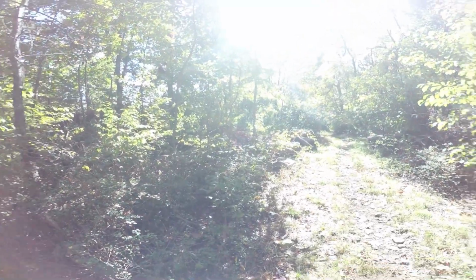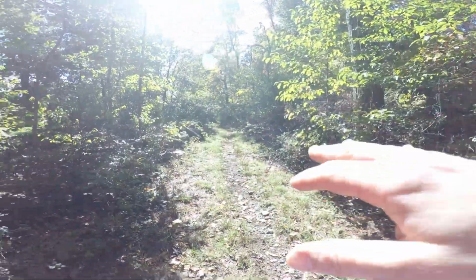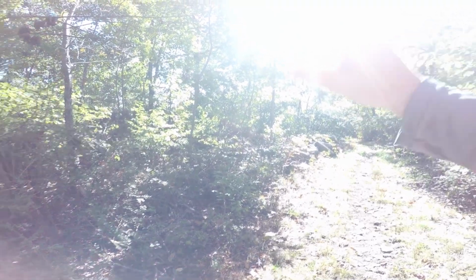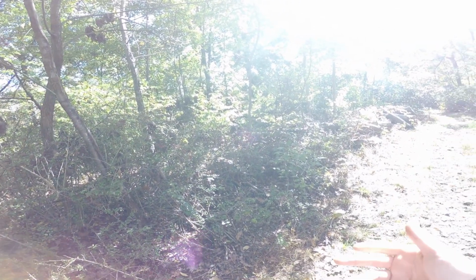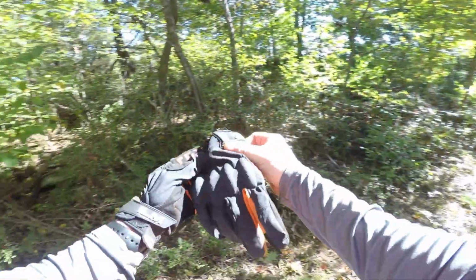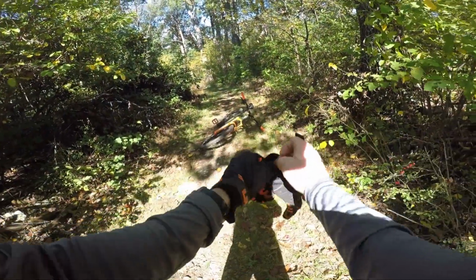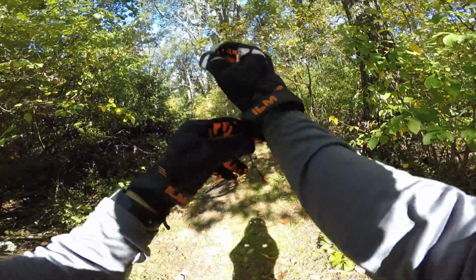So I believe we're at the top. This is like a small fraction of the side of the mountain I can hit on these trails. I could go all the way to the top on one end and ride it all the way down, and it'll be a much longer ride. I want to do that in the future. I want to hook up with one of my buddies and do that ride, and we'll kind of shuttle it and maybe rip it a couple times. Just got to the top, had to relieve myself. I'm getting ready to take off here.